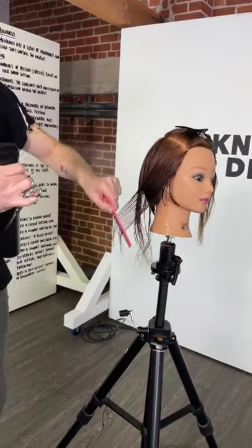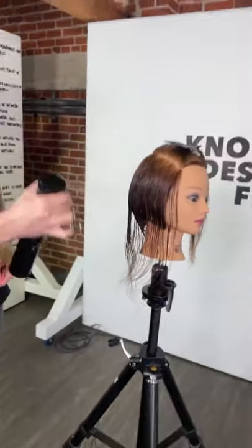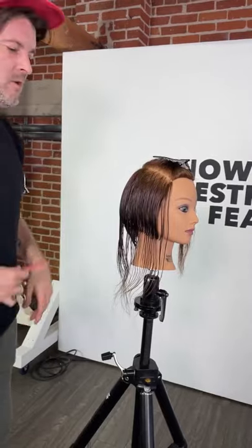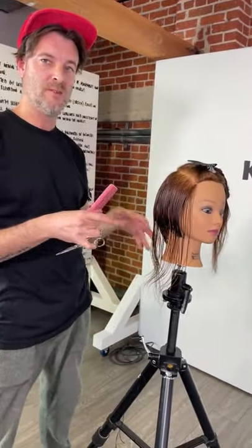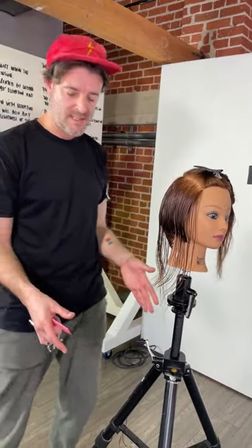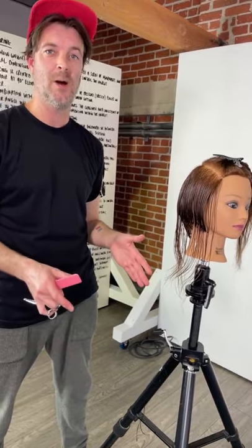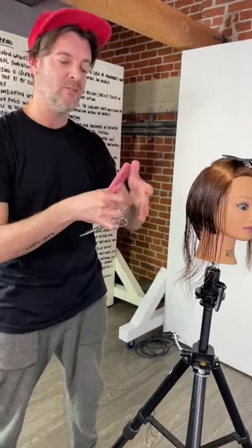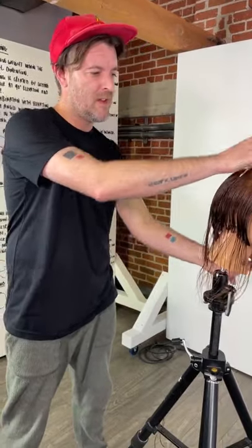So would you move your client's head the same way you're moving the mannequin? Exactly. Great question. Would I move the mannequin? Yes. The more I move, the more opportunity that I have to mess this up. So I'd rather move. You know that your chair has that thing on the back? That's there for a reason. So it doesn't lock into one spot. You can move it around and you can use your mirror to look at what you're doing and where you're standing and where you're elevating and where you're over directing. So yes, move the mannequin, move the head around.